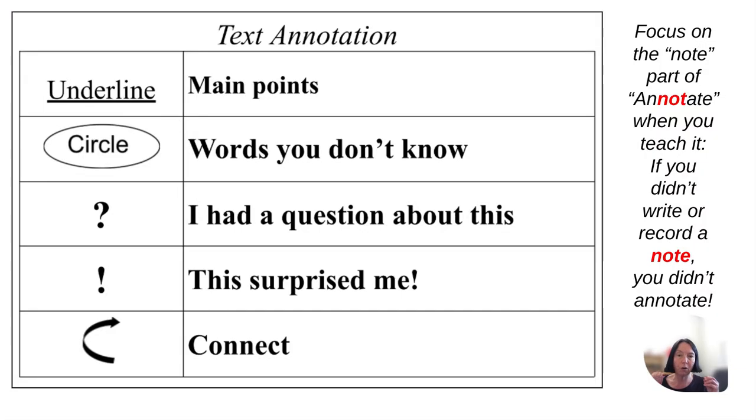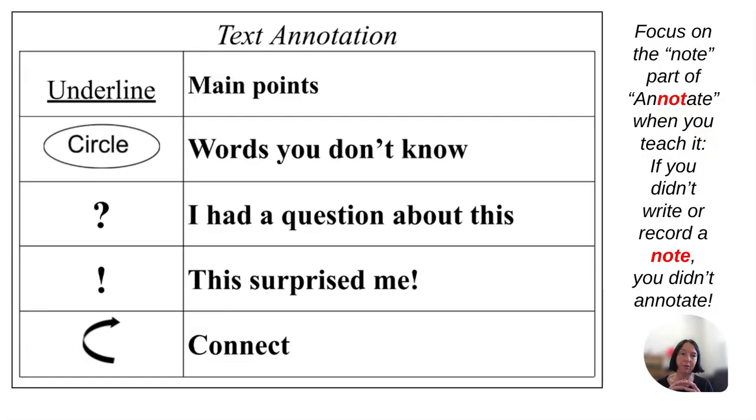And then, of course, the arrow for connect. This is a great chance to start modeling for students that there are different connections within a passage, but we could also draw an arrow and connect to a different passage in a text set or other documents that students are using in a history class. This could be some primary and secondary sources. You could draw an arrow and say, see other document or whatever the name of it is or the author. And now what students are doing is they're synthesizing across.